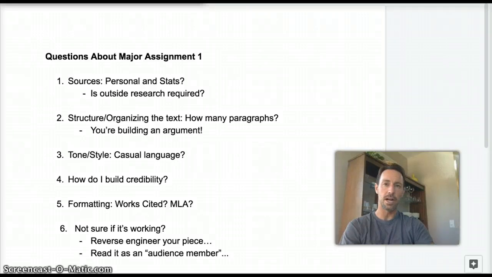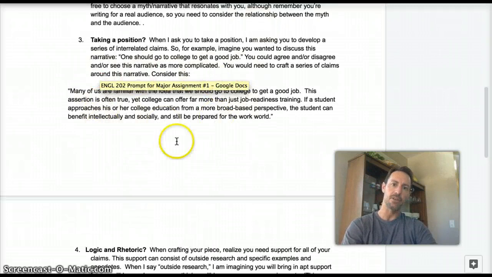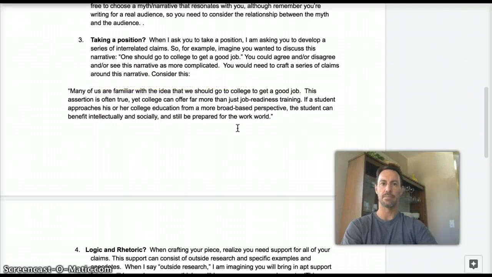As I've looked at your rough drafts, I've noticed that a lot of people have buried their claims, or it seems that in the paragraph they're a little unsure what claim they're thinking about for that paragraph. And so really the rule of thumb is make sure you get those claims up front, and that should help you organize your piece. If you take a look at the prompt, I gave this little example argument right here, and if we broke this example argument down, we could see that we could develop one paragraph for each of the claims in there.